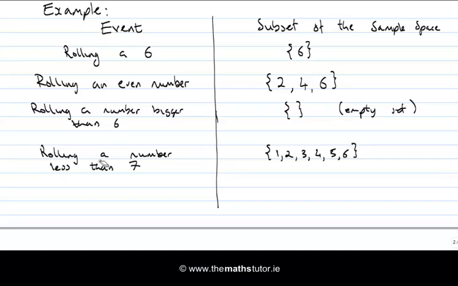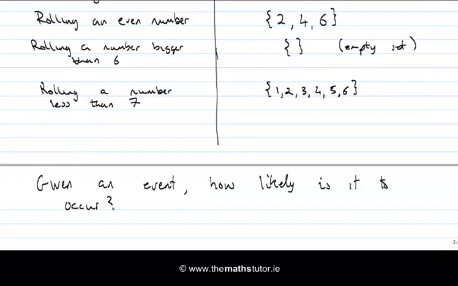So that's what we mean by an event. One of the main problems in probability is to take an event and say exactly how likely it is. In later lessons, we're going to develop ways to answer this type of question.